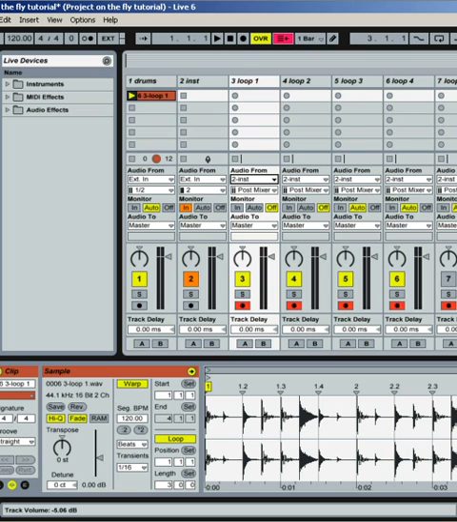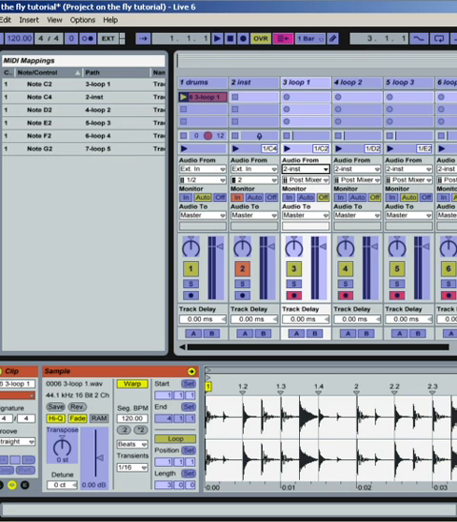Now, if you're a guitarist or bass player or something like that where you need both your hands, you're probably going to want to assign this to a foot switch. So it's pretty easy to do that. You're just going to come over here to your MIDI control setup, and then on every loop track you're going to want to assign a key or a foot switch to each of these right here, just this here.